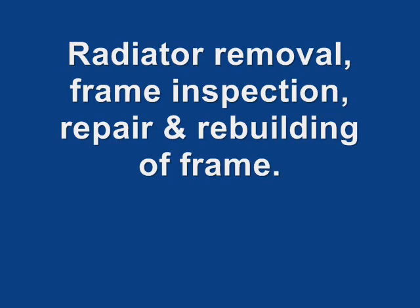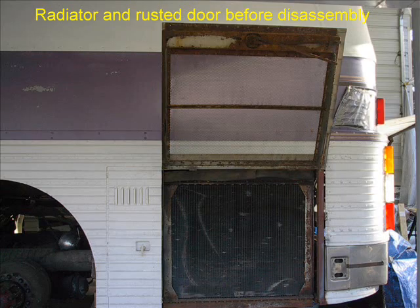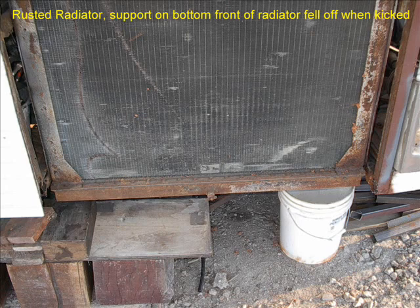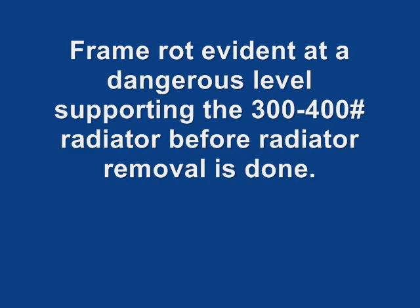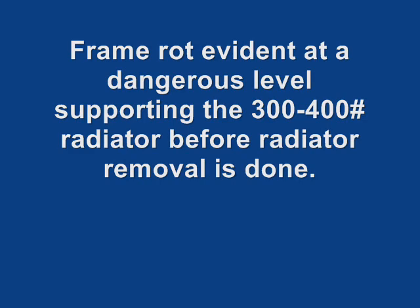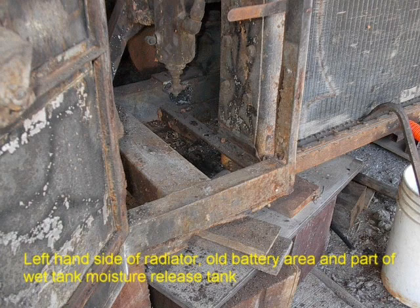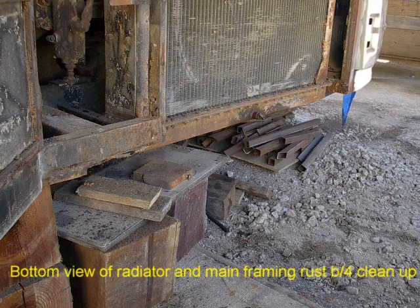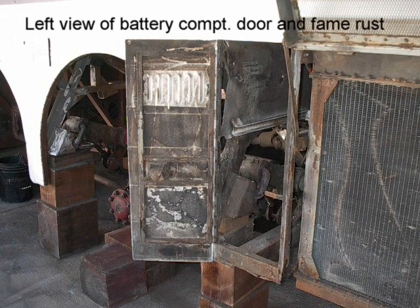Now you are going to see an area that totally took a lot of concentration and determination to keep going on this project. Starting out is the actual original radiator screen door — the framing of the door was completely rusted out. This told me something right off the bat. Knowing I had to completely remove the radiator to complete frame repairs if needed — and they sure were — discouragement takes over this project. Realizing I had about $40,000 now invested at this moment, counting the cost of the bus, I knew I had to use my ingenuity to bring this part of our bus back to being safe for road use.